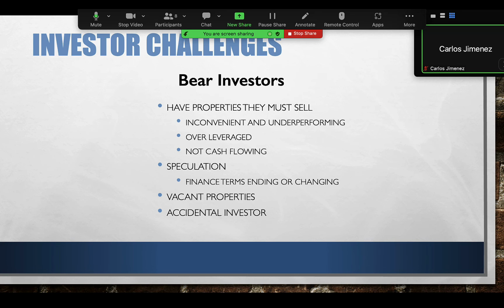You also have properties, investors also have properties that are inconvenient to them. So maybe they have a property that they bought when they lived in Boston, and now they've moved and they live in Chicago now. And it's just very inconvenient for them to manage it. And because it's not appreciating, there's not a lot of upside for them to hold on to it, right? So, maybe they paid $300 for it. It's worth $700 now. They have some equity into it. Who knows? Maybe they lived in it for two of the past 5 years, and they could sell the property now and avoid capital gains on a significant portion of that property. So this would be a great time for them to sell an inconvenient or underperforming property.